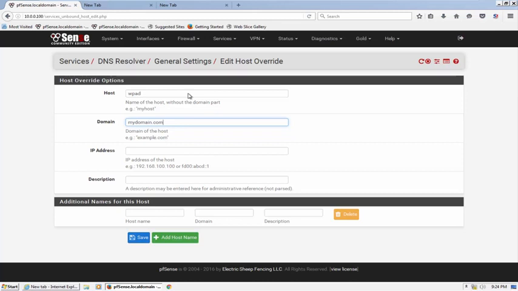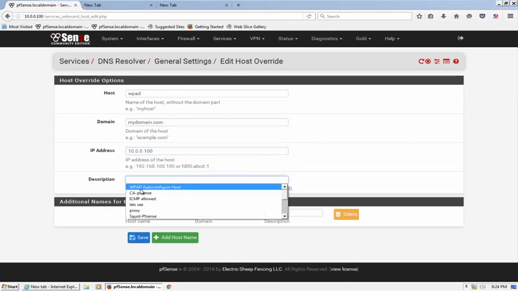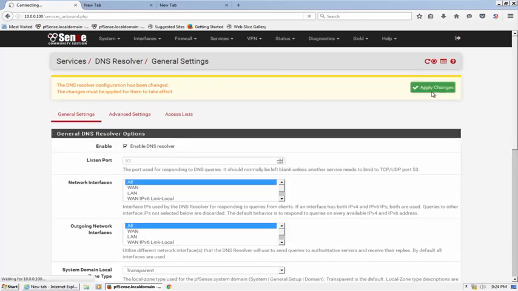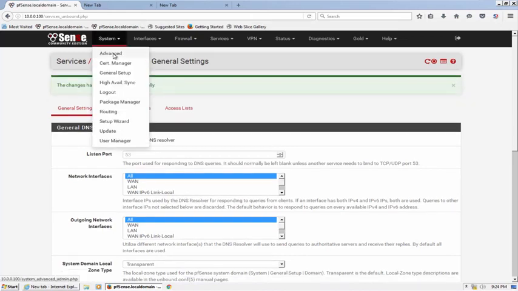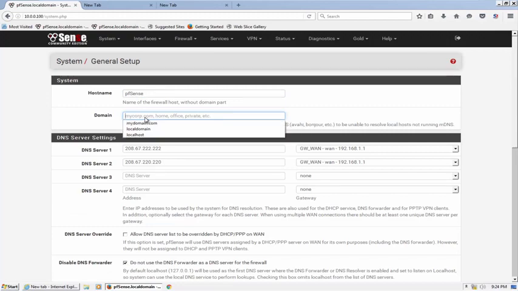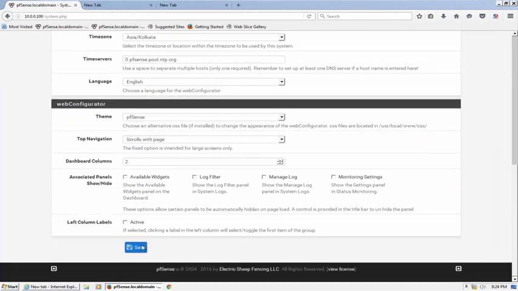Let me mention the domain name and IP address, and this WPAD auto configure host description. Save it, and also change the domain name here, in the general setup, to mydomain.com. That's it.